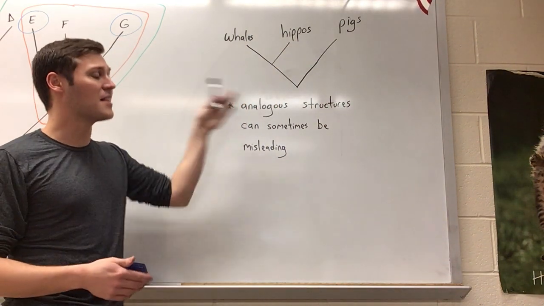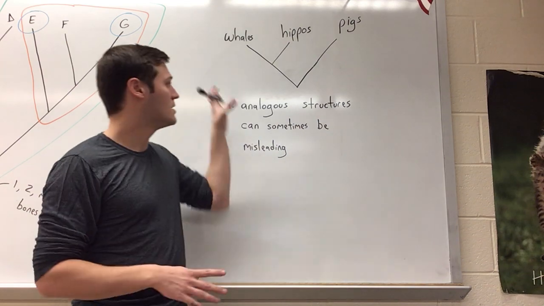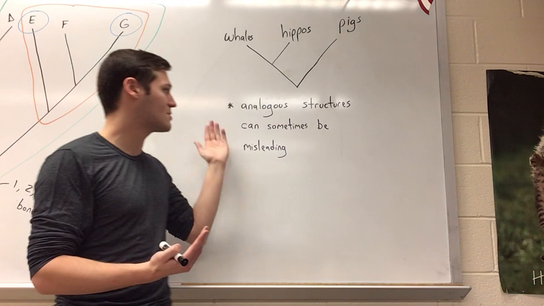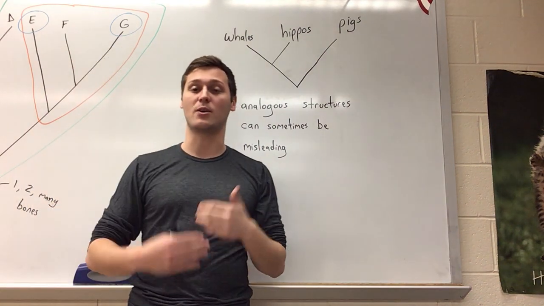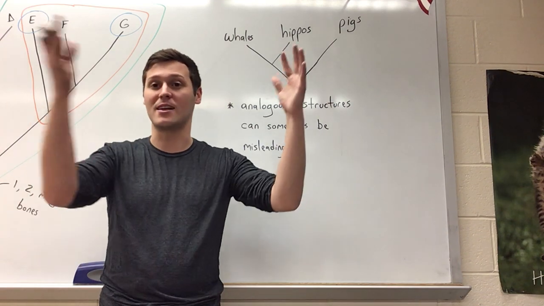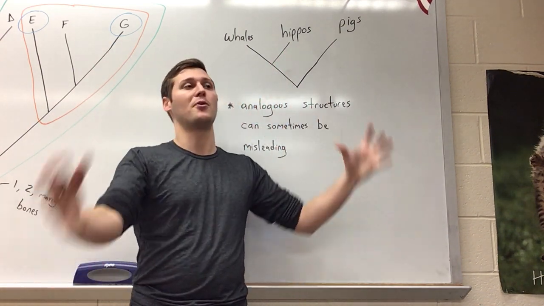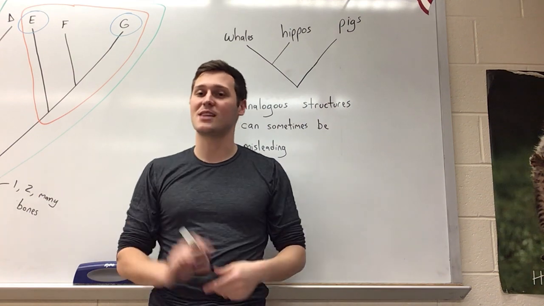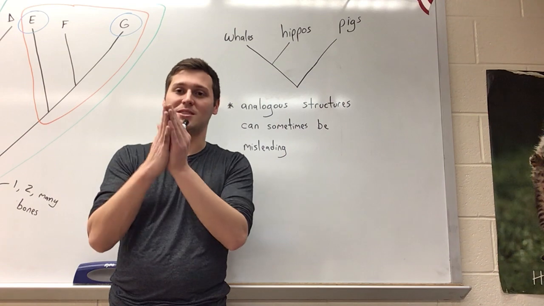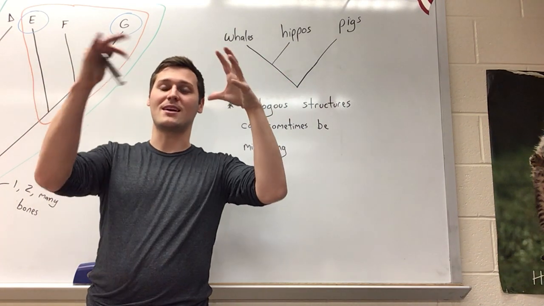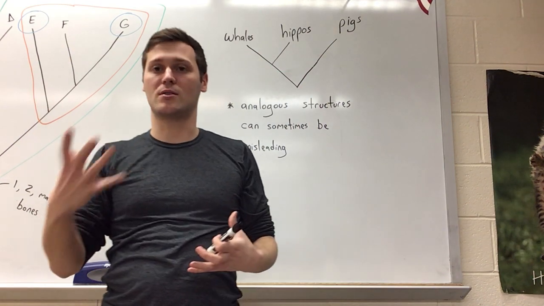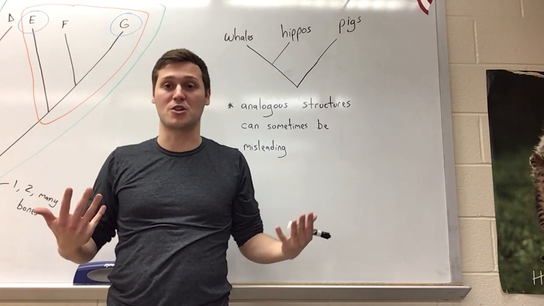And so analogous structures, if we consider this, can also be misleading. We talked about analogous structures, like wings, as an example. If wings develop in a couple different ways, that doesn't necessarily mean they're very closely related, that we should group all of the organisms that have wings, because they might have developed through convergent evolution as opposed to divergent evolution. Convergent meaning that they separately led to the same general characteristic because it's evolutionarily beneficial.